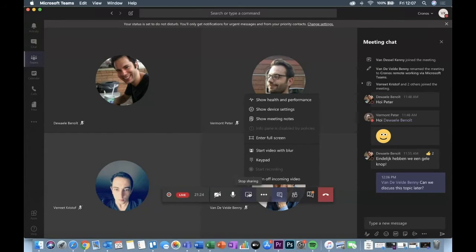You have also the option to share your screen, or to share a window within your monitor, or to show a document or a program of your choice. So it might sometimes be easy to show a Word document that you are discussing within that meeting. Also, you have the options to turn on or off your camera and your microphone. It's always a good idea to mute your microphone to lose all the background noise in that meeting.